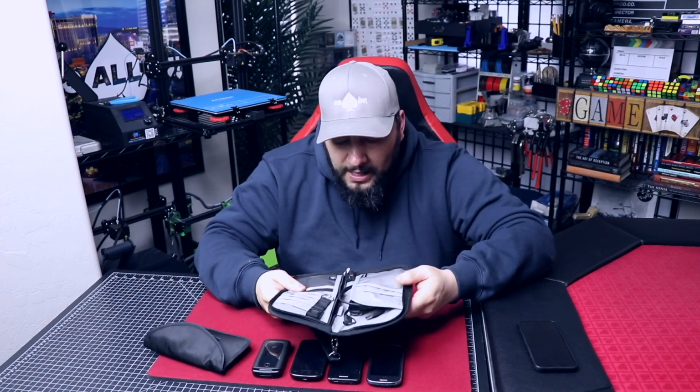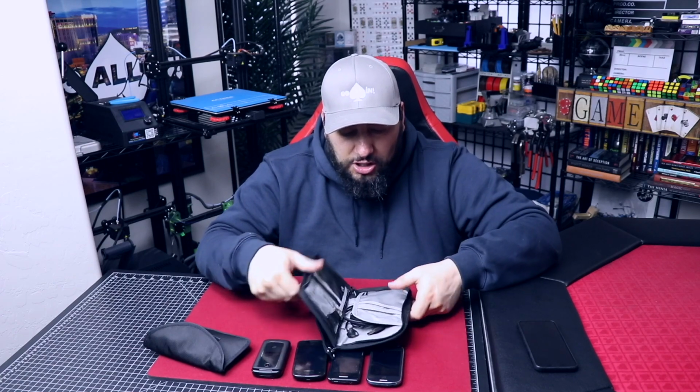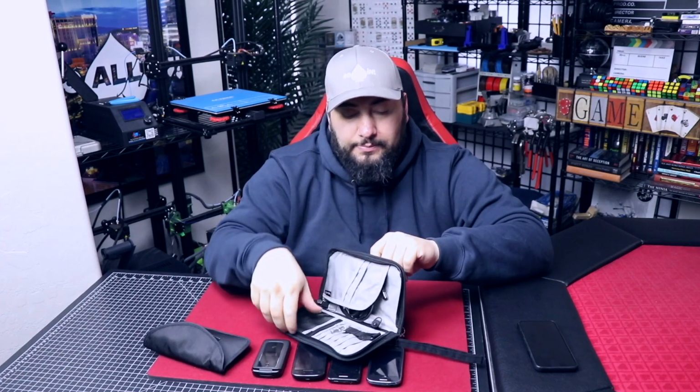Cough up the $5 to $15, maximum $20 to purchase one of these. I would purchase one, just tuck it away. You can get one of these shielding cases. A lot of people use these type of things for EMP. This one obviously will not block an EMP. You can get the foil wraps. There's a lot of different ones. Also, I've got this travel one that blocks RFID as well, and it allows me to put chargers, phones, and cards in here. And so whenever I travel, I can have more of a European style wallet, man purse, whatever you want to call it, and I can have that as well. So that gives you an option for burner phones, and it kind of gives you a direction of where we're going for this. So that's what you want to look at if you are getting a burner phone.